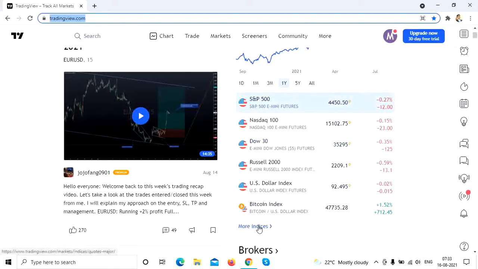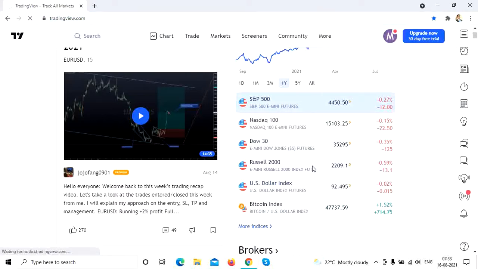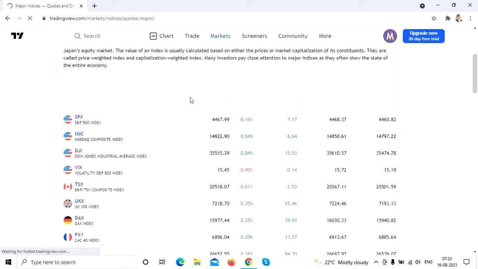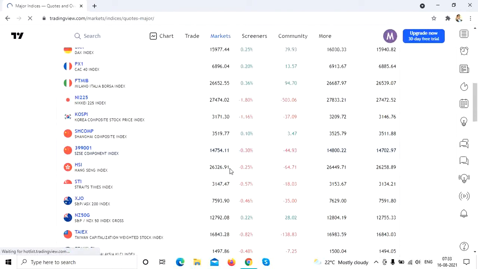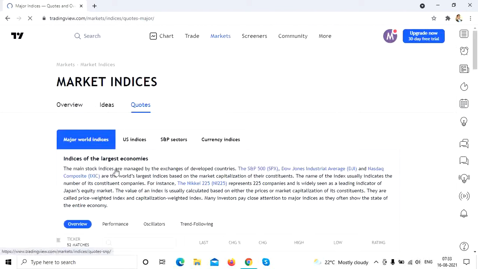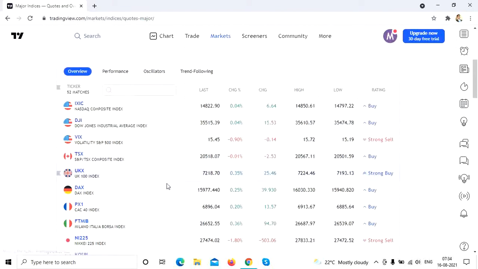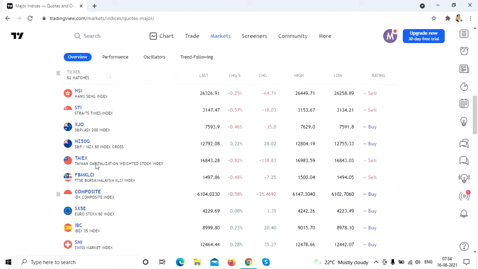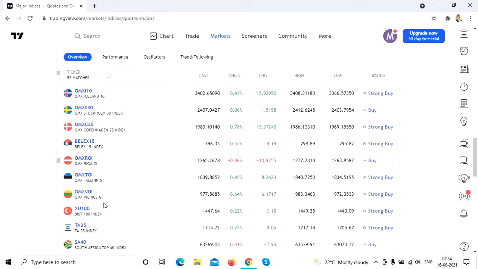We are more interested in the Indian market. If you want to look at the Indian markets here, once you go into these indices, you've got a list of markets across the globe, and you have so many lists here.